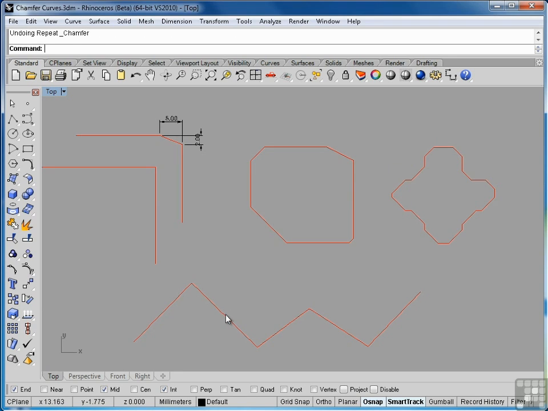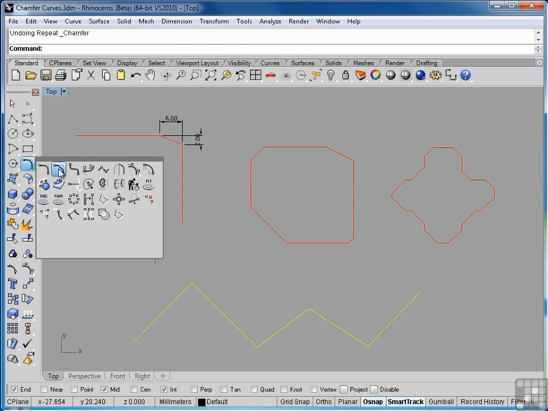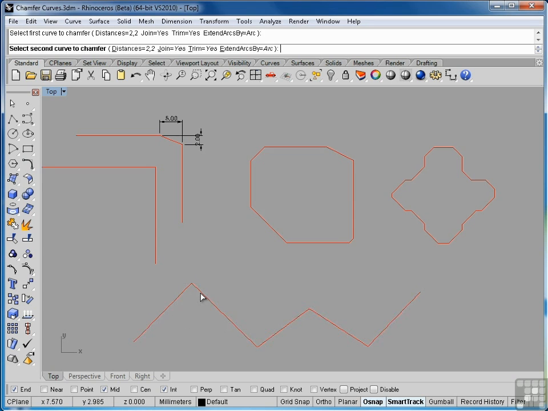Unfortunately, unlike the fillet curve command, there's no command that applies a chamfer to an entire polyline at once. So the closest you can get, as we looked at, is right-clicking on the chamfer tool and then just walking through and chamfering each corner without having to reapply the command. Anyway, that concludes our look at the chamfer command.